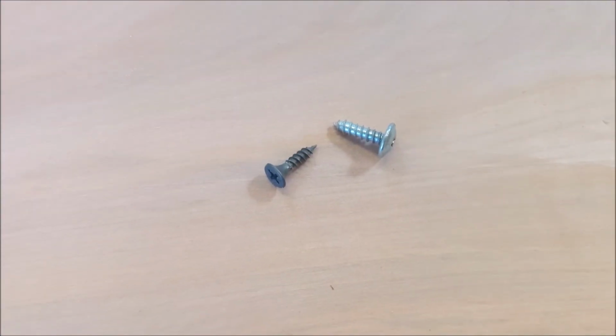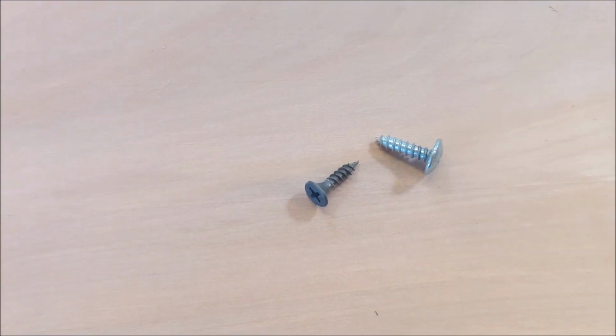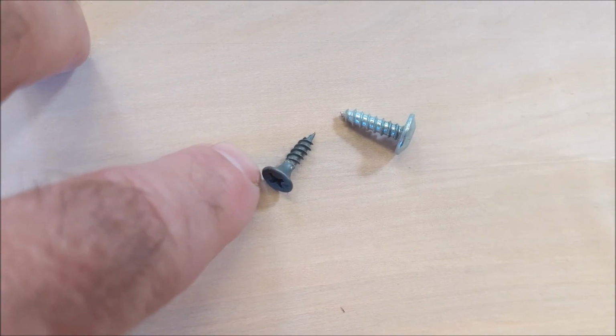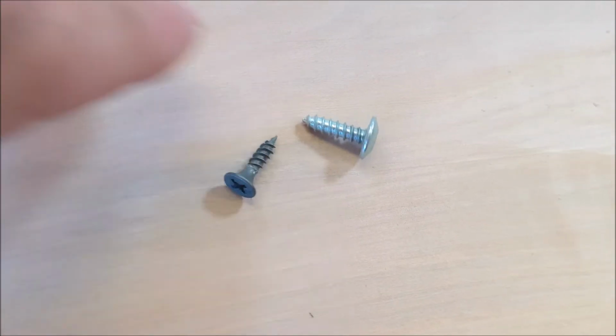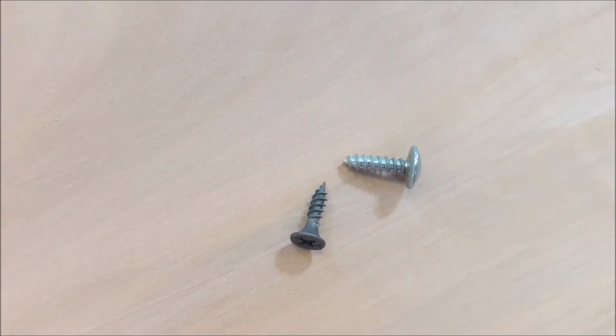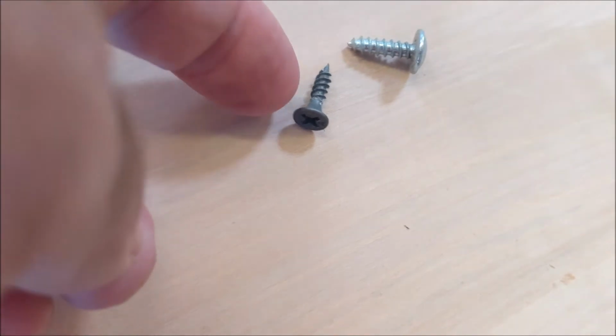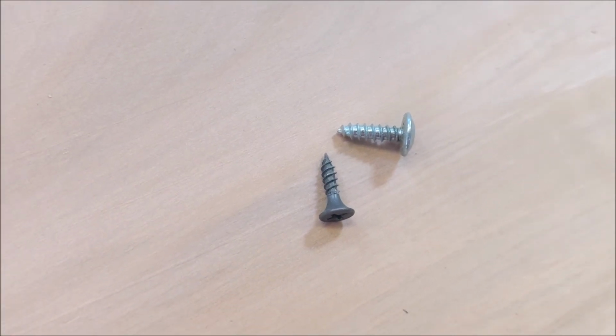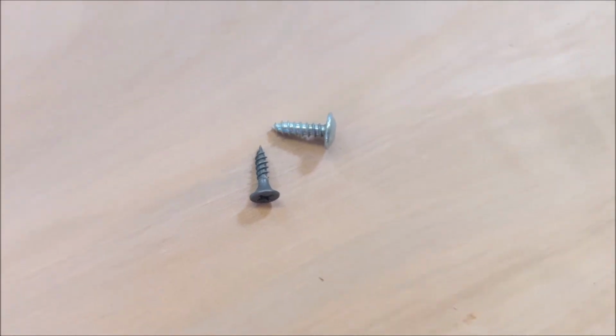A couple of things that I did a little differently than what came with these legs. One is I replaced the wood screws that came with the table set with more of a pan head screw so that it could lay flat on the steel bracket rather than the bugle shape right there. I think it'd probably be a lot stronger. It'll seat a little bit better and probably work a little better.